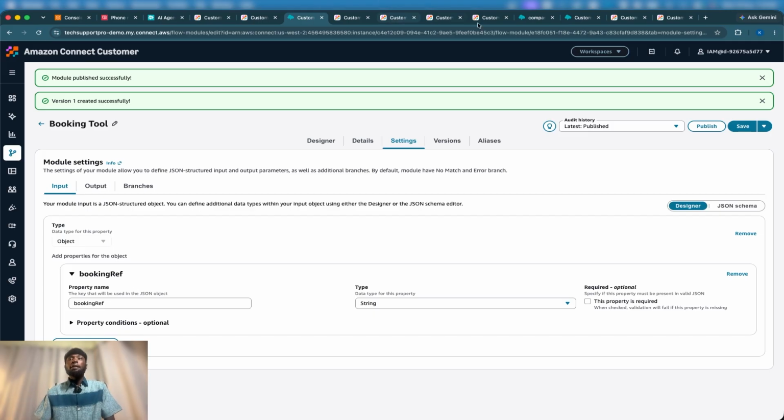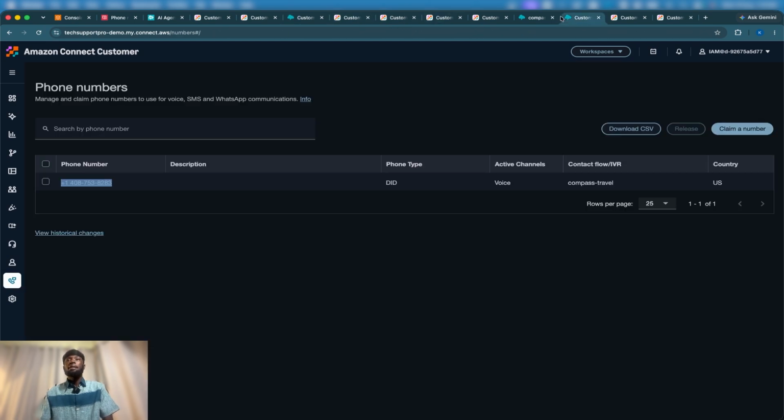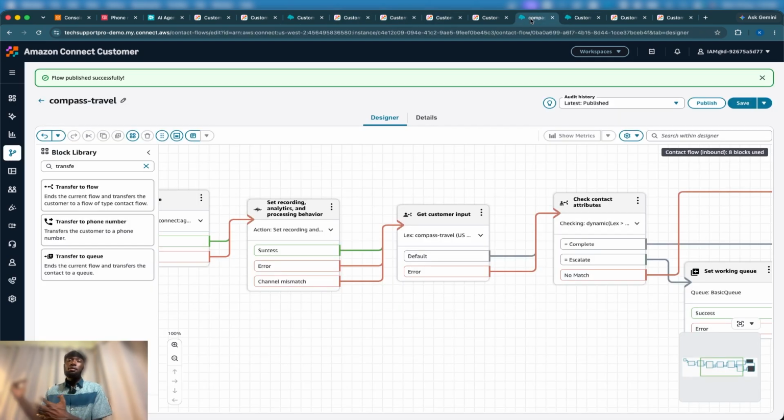So now the next thing is that I'll go to my AI agent. For those of us watching the tutorial as part of the series, you realize that in part 1 we created an AI agent which was able to engage customers, answer customers' questions, and then escalate to the agents if needed, right? Now we are going to add a tool to it that will cause it to take actual action. So now our AI agent will be able to answer actual questions and perform actual activities. So that's exactly what we seek to do at this part.